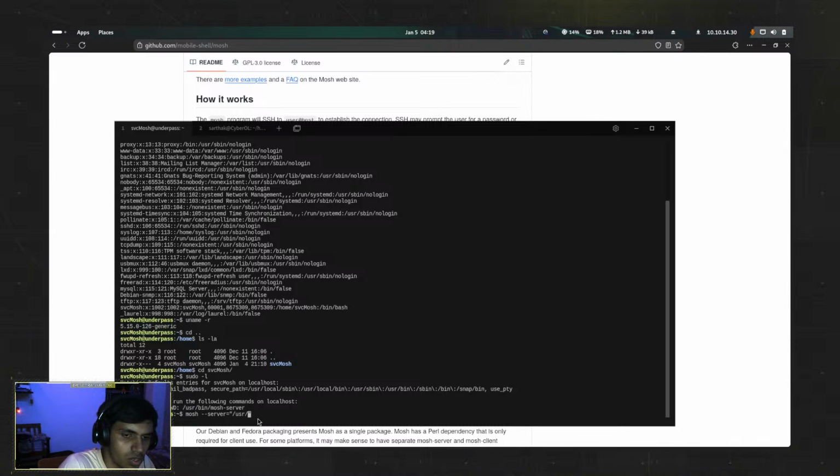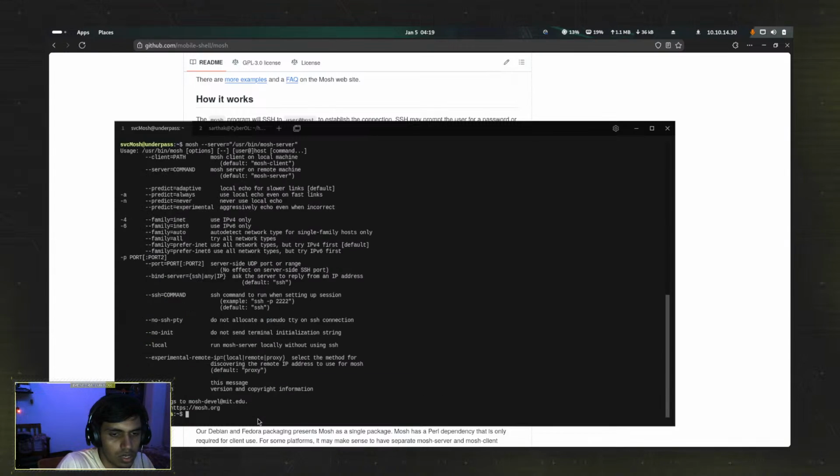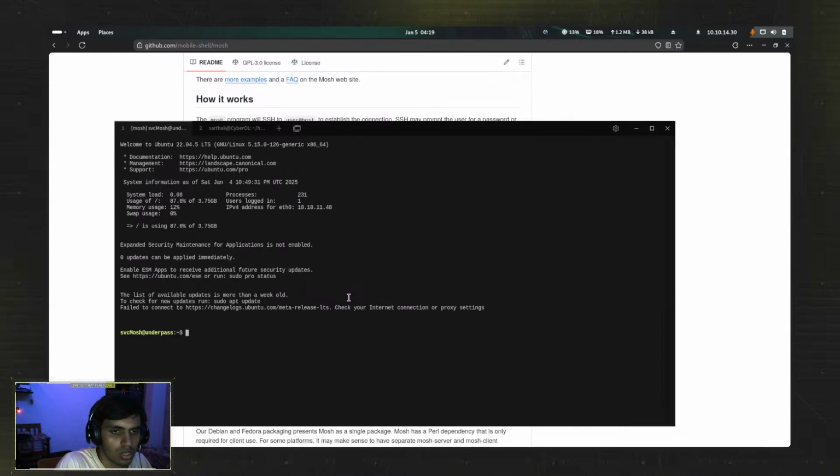So let's try to run the server binary with mosh, and whatever we have tried to run, I want to SSH, right? Let's try to SSH as localhost. Something happened, I couldn't figure out.